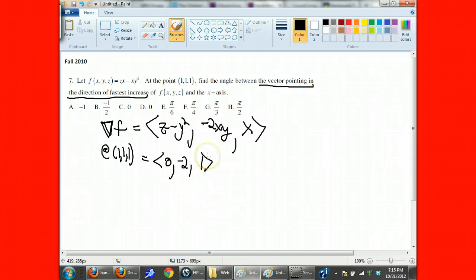Alright, here's the hard part. And the x, what do you mean, the x-axis? Okay, that's an axis, that's not a vector. I can talk about angles between vectors. I don't know about this vector and this axis. So how can I turn axis into vector? Because I can do angle between two vectors. So what's a vector that points in the direction of the x-axis? Any vector I want. Any vector that points in the direction of the x-axis is usable to me. Do you have one in particular? This needs to be a vector.